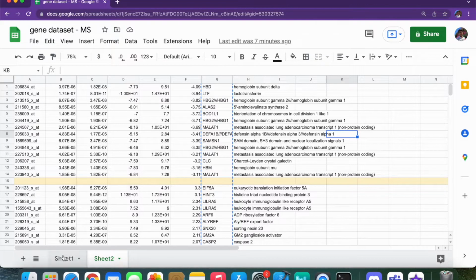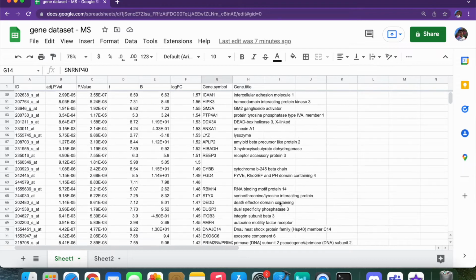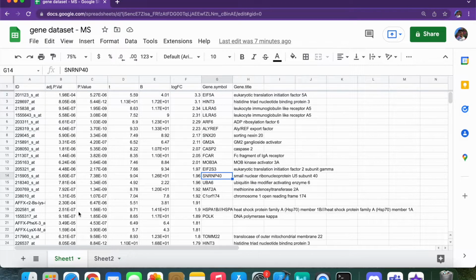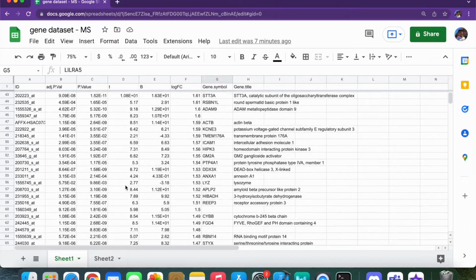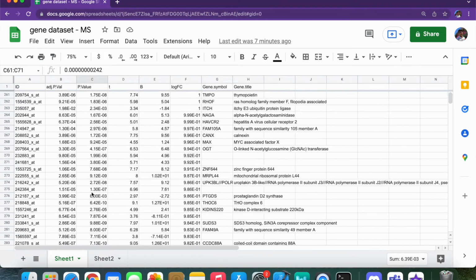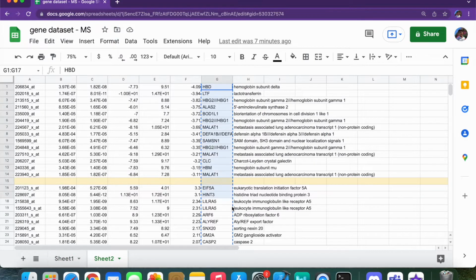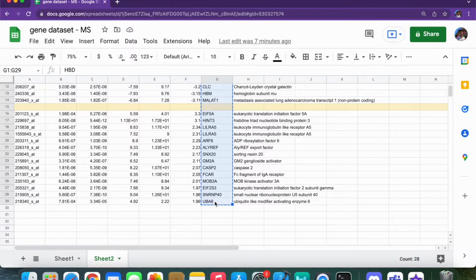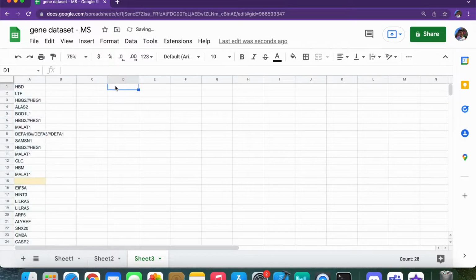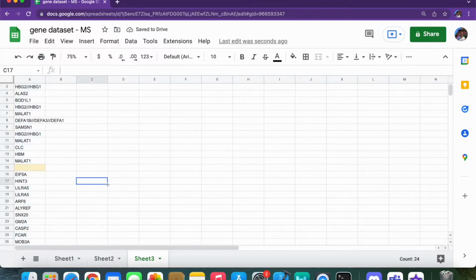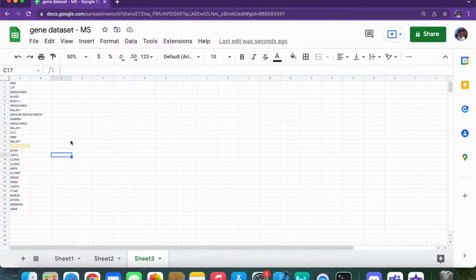What we've done is we've taken a look at the general data set that was given to us by the GEO2R database. Then we've simplified it down based on our p-values, right, to get it down to a fraction of the size it was before. And we've reduced that simplified data set even more by looking at the log FC values to identify some of the genes that we think are statistically significant in multiple sclerosis. So if we copy paste these genes to a new data set, these are the genes that we have identified as important. That's pretty much it. In the simplest terms possible, we think that these genes are important.